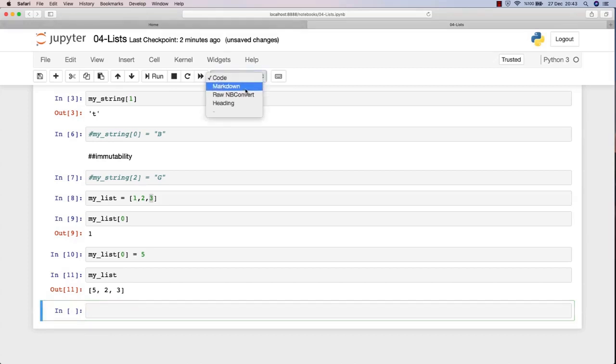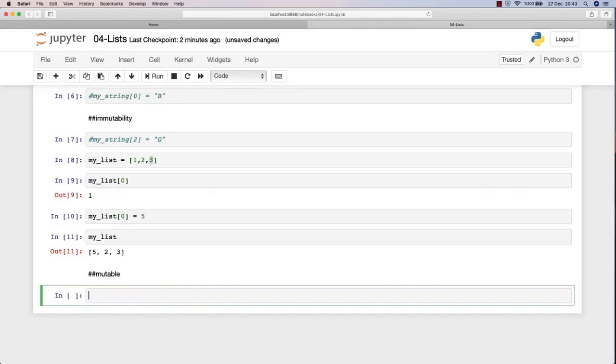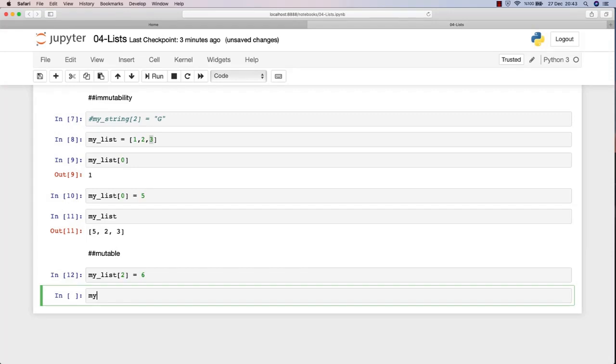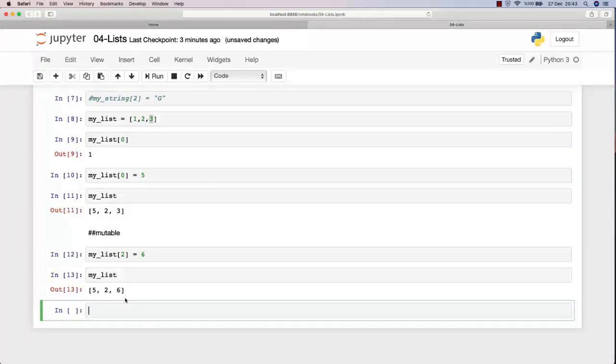So let me do one markdown again. So this is mutable. Okay, you can change the single elements inside it. So if I do my list 2 is now 6, and I call my list again, it's 5, 2, 6. It's completely changed. So let's see some attributes or methods of that list.